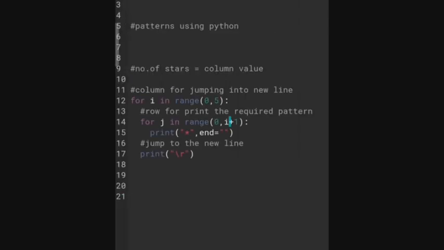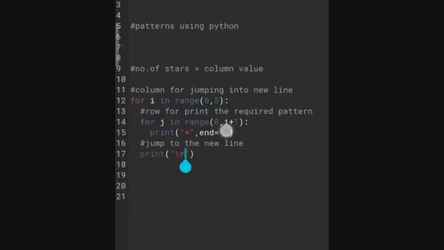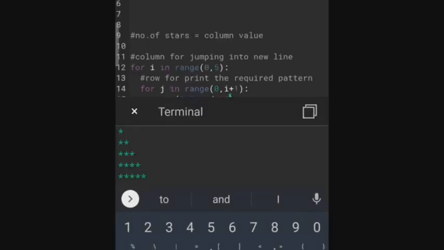Then what is the purpose of this end, and what is the purpose of this \r? Okay, if you have not provided this end value, what will happen is Python will print every star in a new line. So I will simply remove this and show you the output.